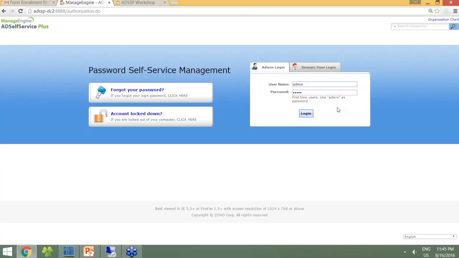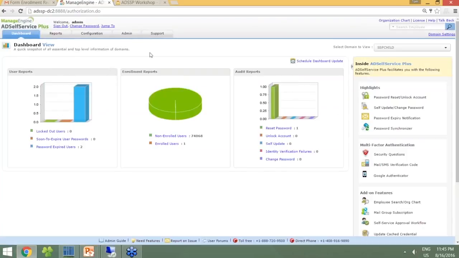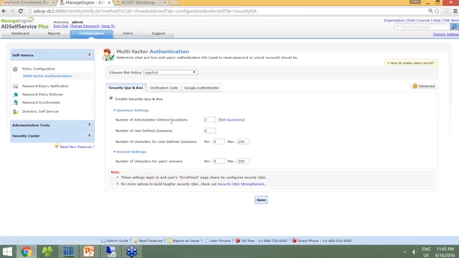So the first thing we need to do is log in as the admin and enable the verification code authentication method. I'll head over to the configuration tab, and within self-service we have the policy configuration, under which is multi-factor authentication. Now you can see we have three types of authentication, and the first one, security question and answers, is already enabled by default.